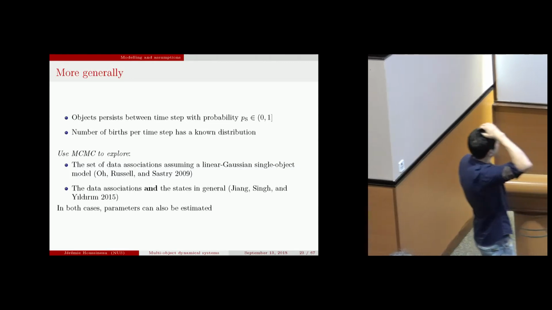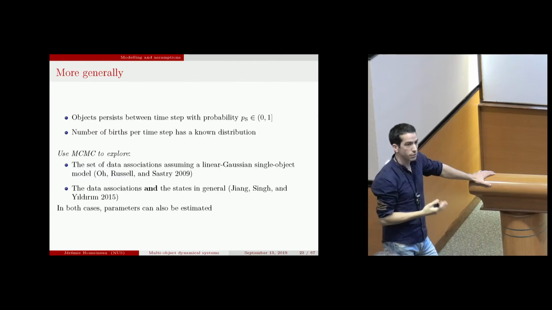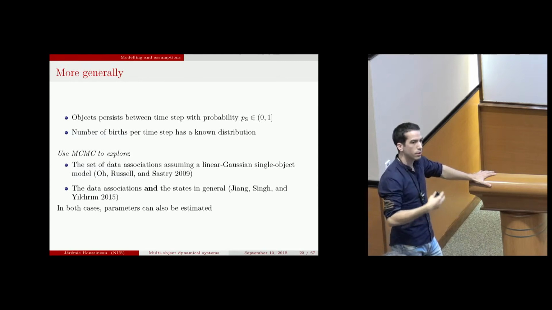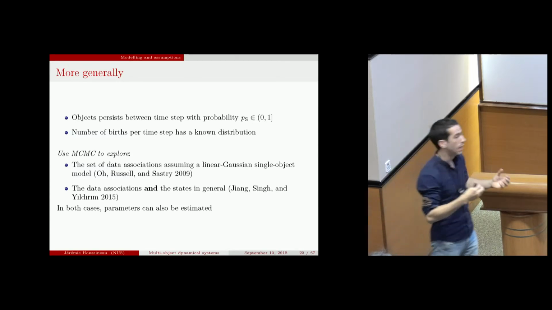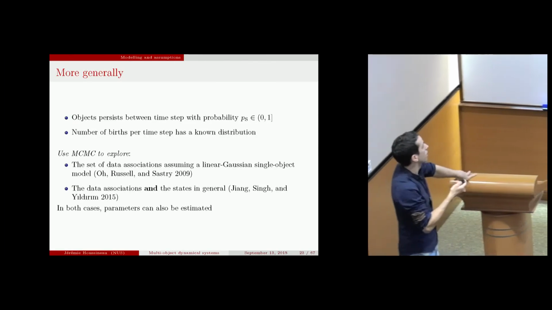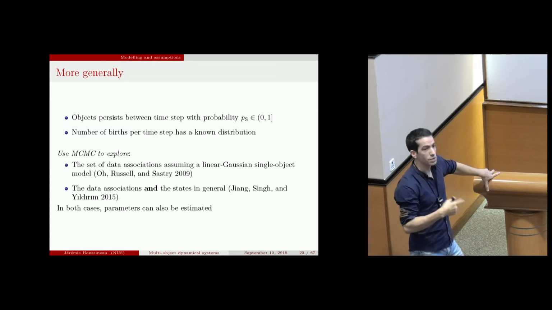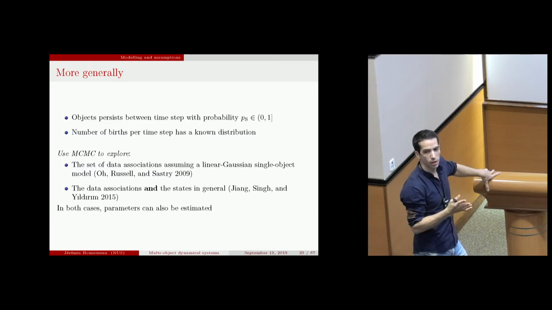So you could say, well, it's natural to try to use MCMC for the data association. So you just explore all possible connections between observations and targets. And so this has been done, but I'm not going to give a lot of details because, again, it gets complicated. But the trick here is to design the moves in your MCMC. That's not obvious. If you just do something very naive, the space is huge, it's a huge discrete space.